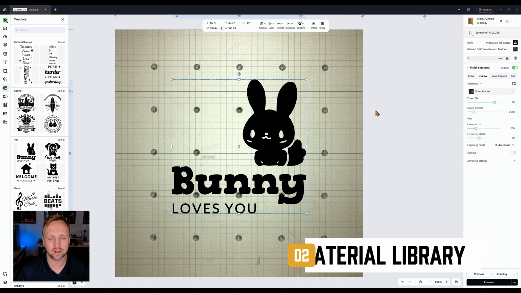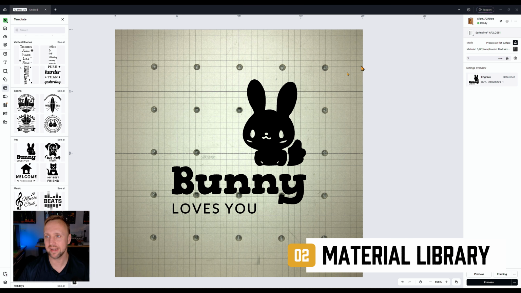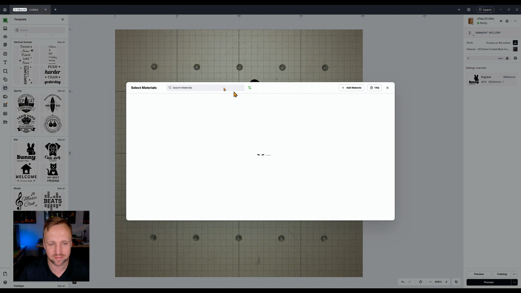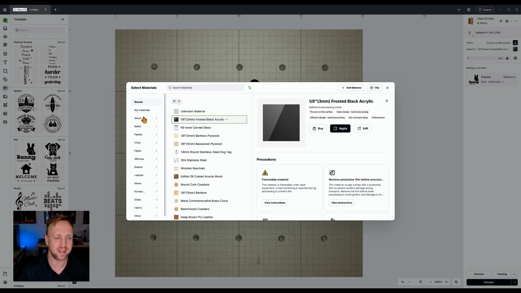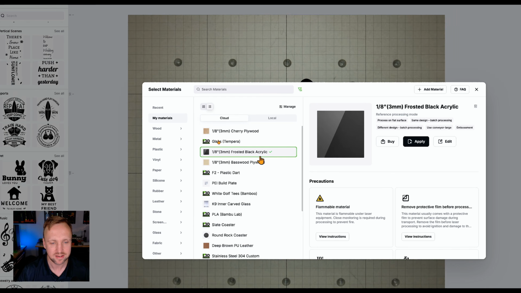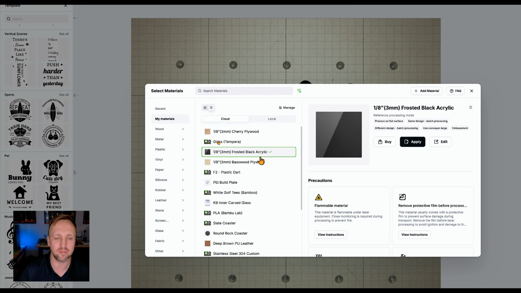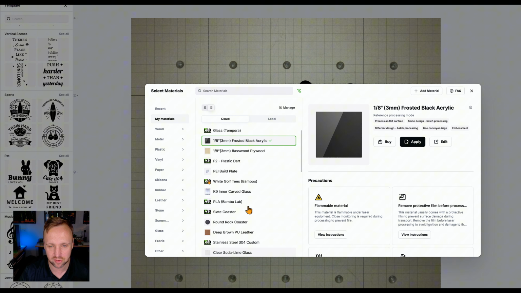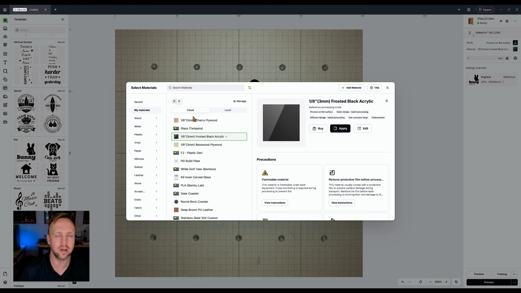The second update that I want to tell you about is to do with material libraries. This is a long overdue one, and I'm very, very happy about it. If we click in the material library section, you have your standard xTool ones. But if you click on the My Materials tab, which is right there, it will show you the list of materials that you might have edited over the time or set up yourself. You can see I've got loads in mine. They're all stored in the cloud, but if you lose access to the internet, you would lose access to these.